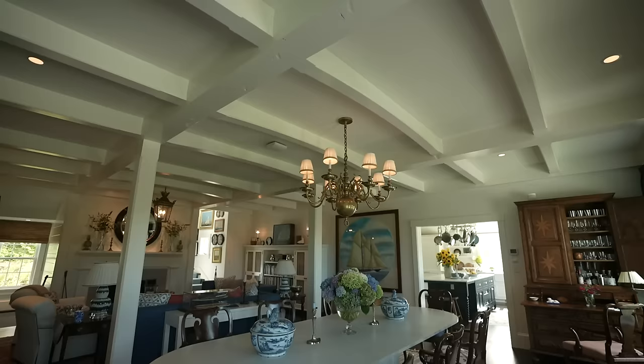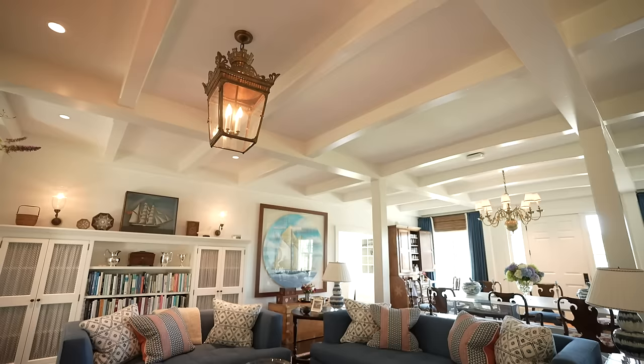When designing a great room such as this, one of the challenges is how to effectively use the space. It's very easy to put your furniture almost more on the perimeter of the room, and then the room just feels overly large, and you're not really making the best use of the space. In the case of this room, we wanted a distinct dining room and a separate living room. So we did that in two ways.